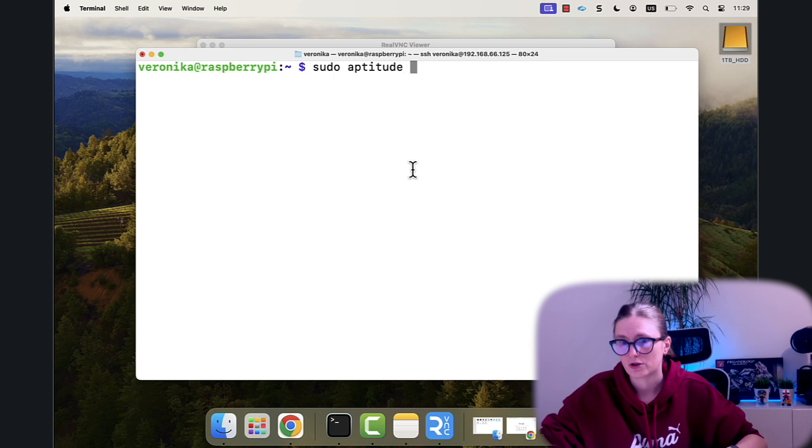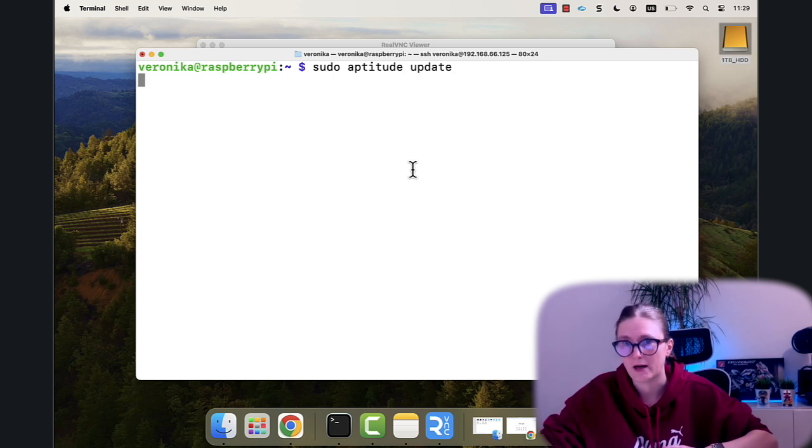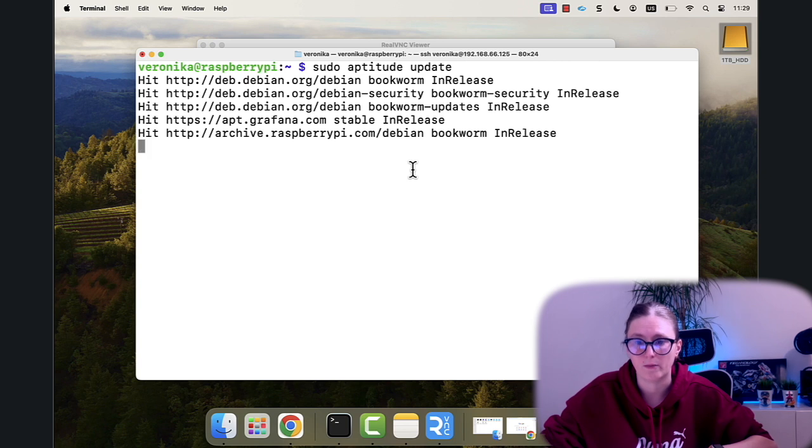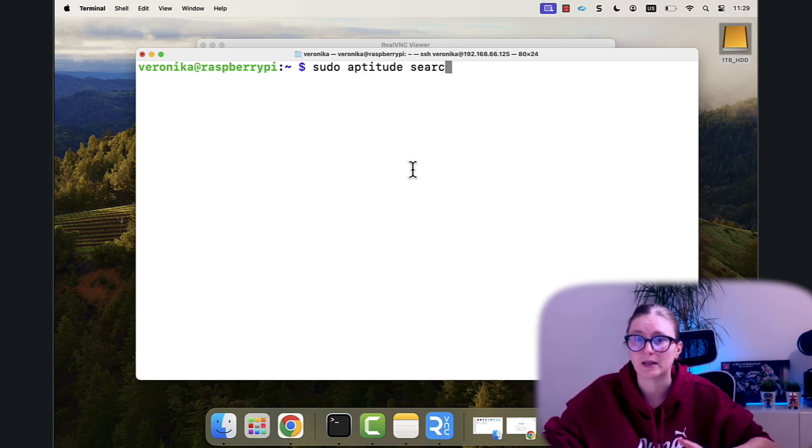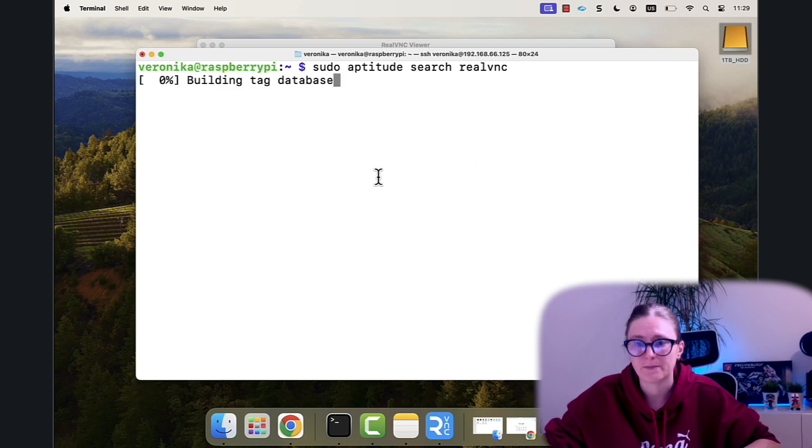Before installation, I typically refresh my current software repository list through the sudo aptitude update command. Then we can search, if we don't know the name of the VNC server available in the Raspberry Pi OS software repository.